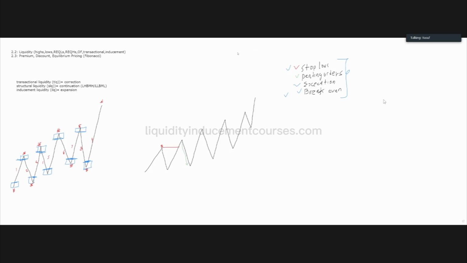Every time price proceeds higher, every time a high is taken, it enables that transaction to happen. Transactional liquidity taken. Remember, as price continues in an uptrend, this is going to be seen as the impulse and the correction. So that's why it is the liquidity for what? Correction. Transactional liquidity taken, we expect the correction, and it goes.